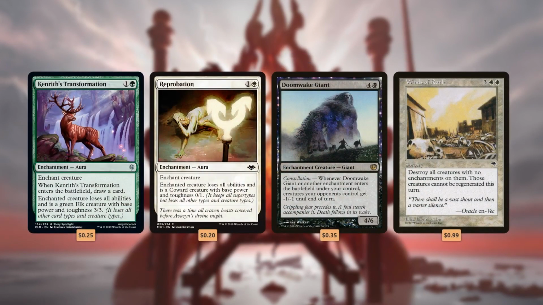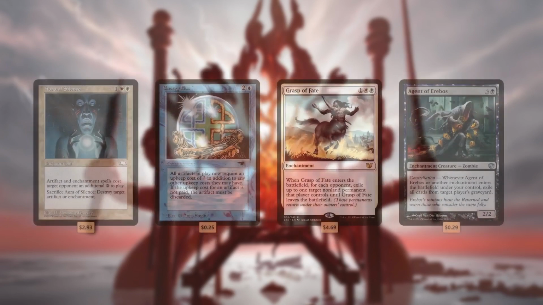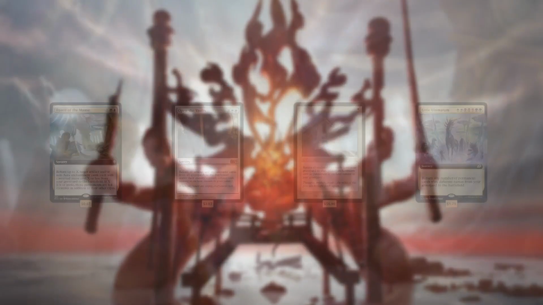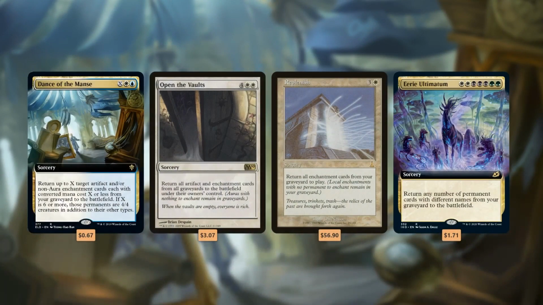Beyond that though, Enchantress has a huge variety of ways to stop anything our opponents are doing. Turn threatening creatures into Elks with Kenris Transformation, or Cowards with Reprobation, or wipe the board of them with Doomwake Giant and Winds of Wrath. Blow up artifacts or enchantments with Aura of Silence, make artifact players miserable with Energy Flux, exile multiple non-land permanents with Grasp of Fate, and ruin graveyard strategies with Agent of Erebos. If our opponents don't deal with our ever-increasing number of enchantments, then they're going to quickly lose.